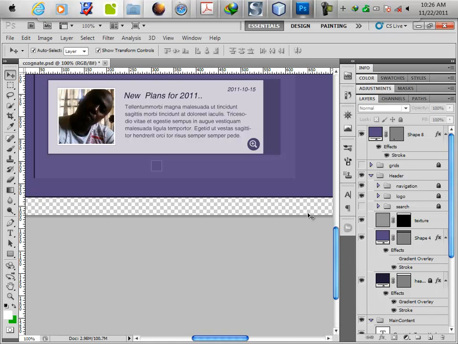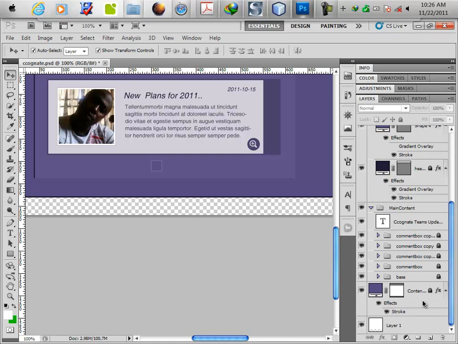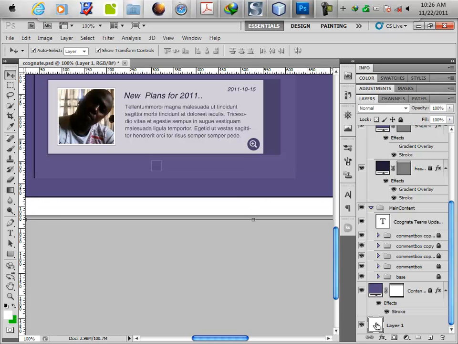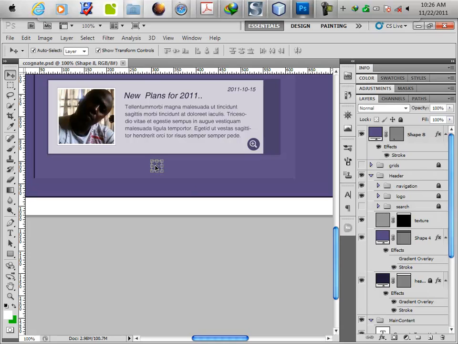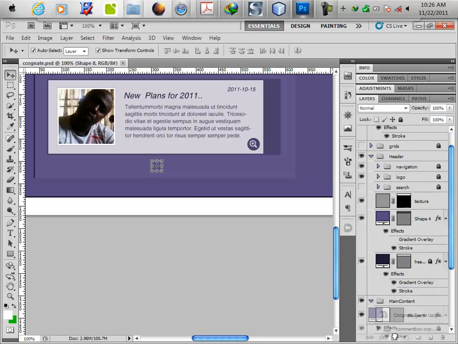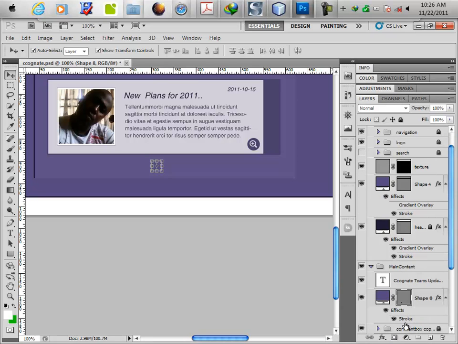I noticed there's supposed to be a white background there, and I'm wondering why it's not showing. Okay, we actually need this, so I'm going to drag this back down to where it's supposed to be. Okay, Ctrl X to cut. I'm going to select this, and it's supposed to be within the main content, so I'm going to drop it in there, just there.